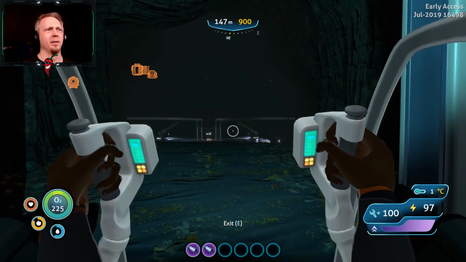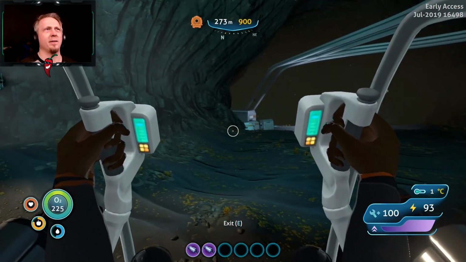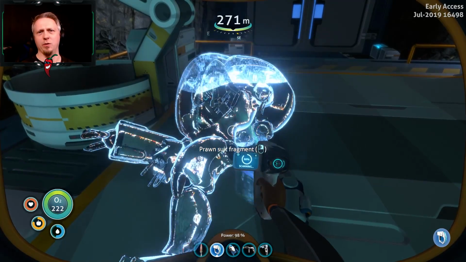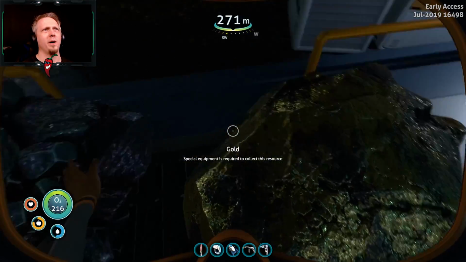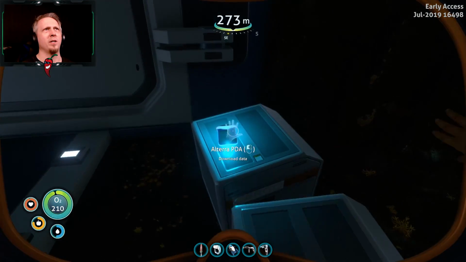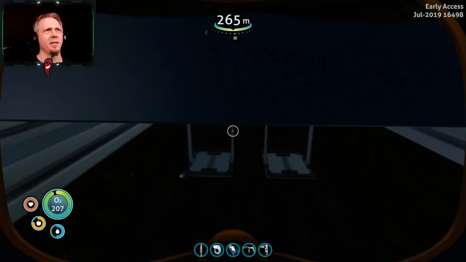So now we're in and we're gonna go. My main point of this is just really to have the prawn suit act as a little mobile breathing spot so I can go through, do the scanning and everything that I missed before. Oh, we got titanium and gold in here. How nice. Then just not worry about much else. Just getting PDAs. That PDA said nothing.